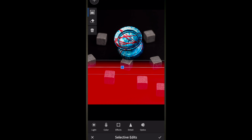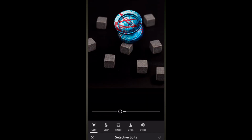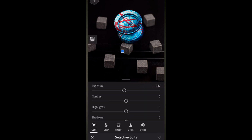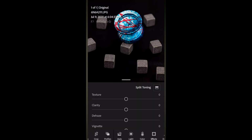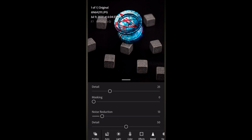We're going to go into the selective process here. I'm just going through this real quick as we do the video at 2x speed. But you can see the gradient selection process. That's something that is really helpful if you get into photo editing. I just started using it within the last 2 weeks, and it's really helped some of my photos.